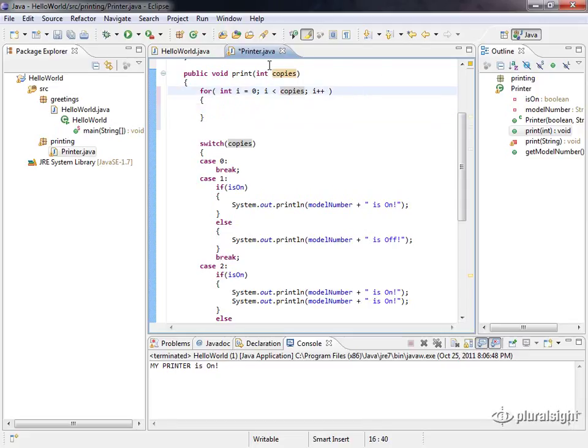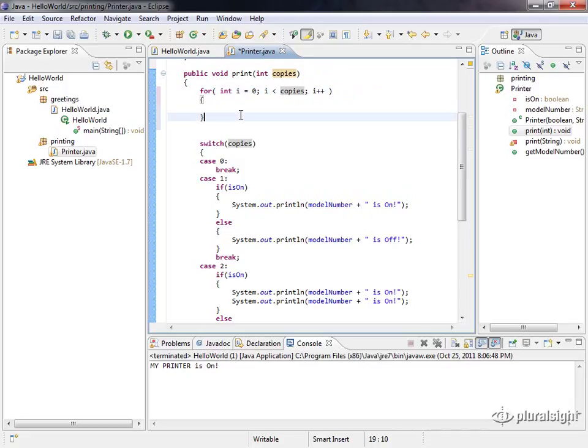For example, if we put in a copies of 2, i is going to start at 0. Is i less than 2? 0 is less than 2, so then i is going to become 1. Then it's going to do whatever is in here. Now we have i equal to 1. It's not going to re-execute this initialization statement. Now it's just going to check this value. 1 is less than 2, so we're going to get i++, which is going to make it 2. Then we're going to execute what's in this loop. And now, is 2 less than 2? It's not, so we're done. So it's going to execute that loop 2 times.